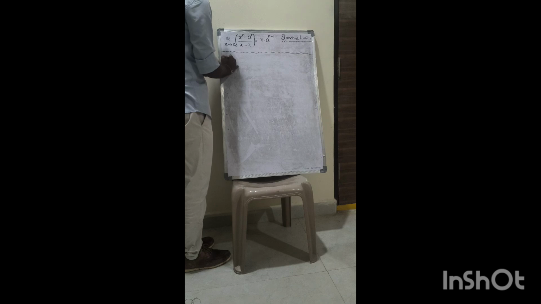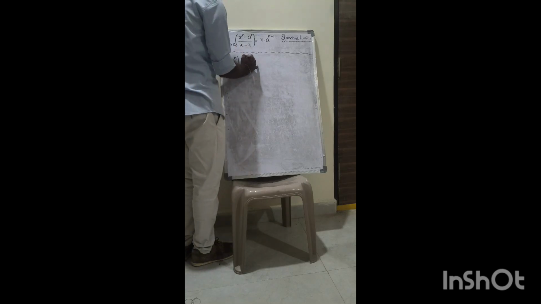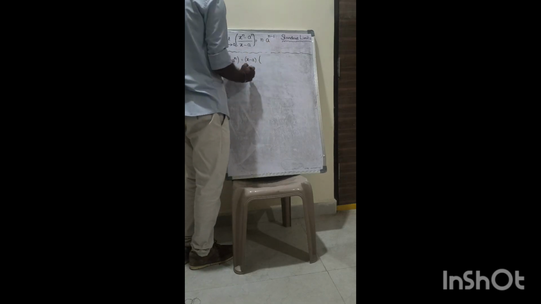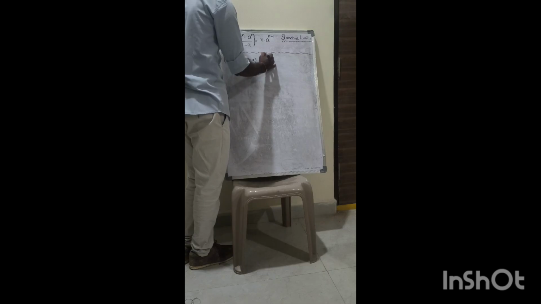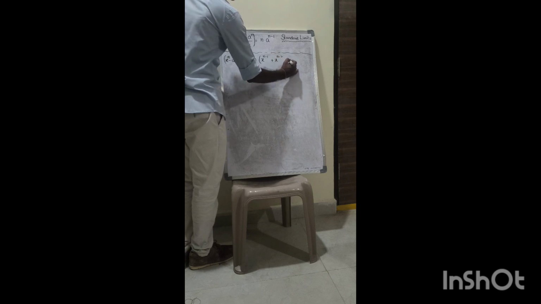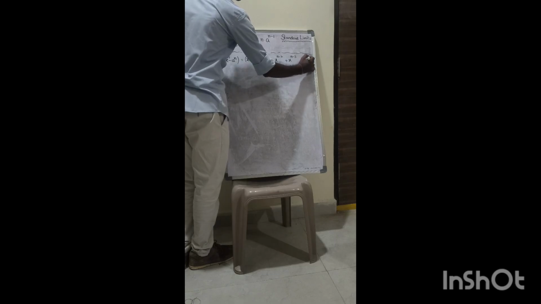So this is what I have been explaining: x power n minus a power n factorization. If you observe, whether n is even or odd, one thing is very clear: it is definitely divisible by x minus a. Therefore, if you divide x power n minus a power n with x minus a, this is what you get: x power n minus 1 plus x power n minus 2 plus x power n minus 3 plus x power n minus 4.